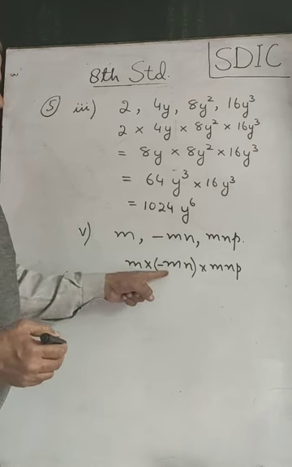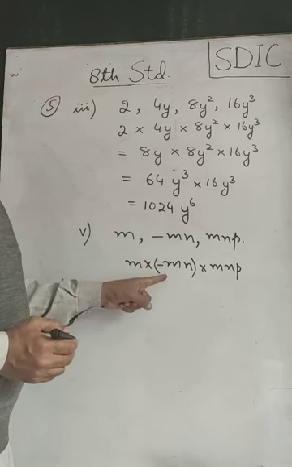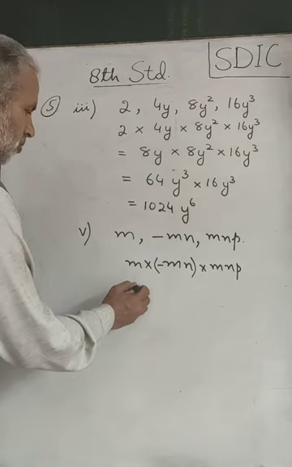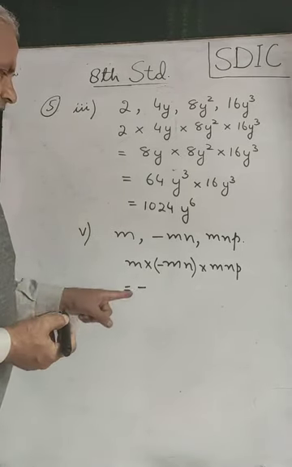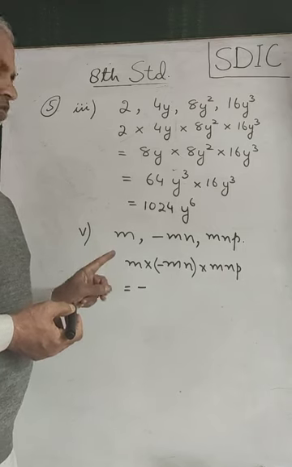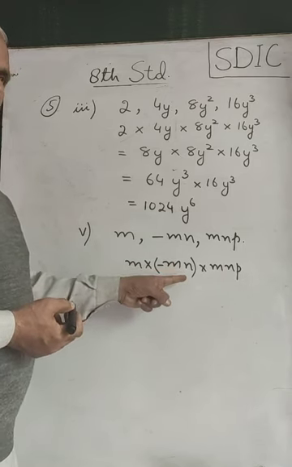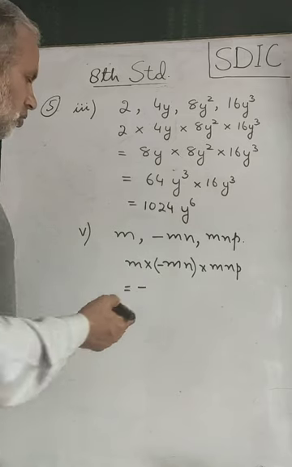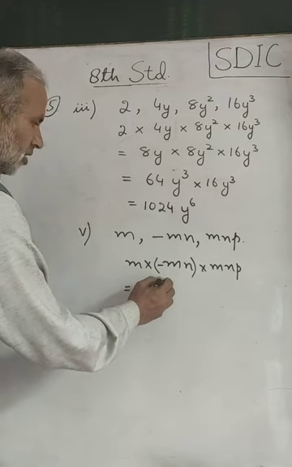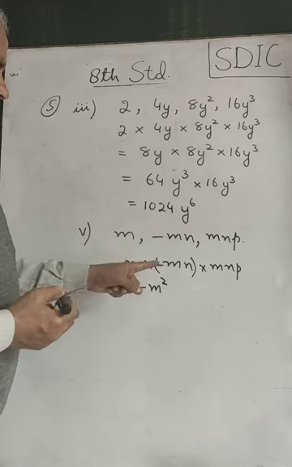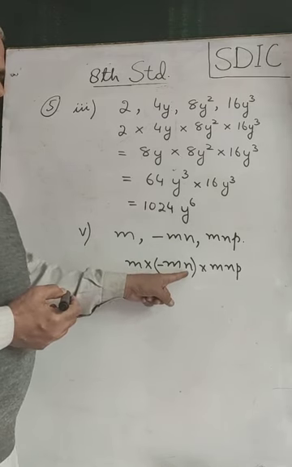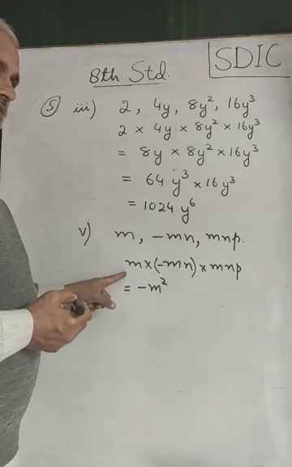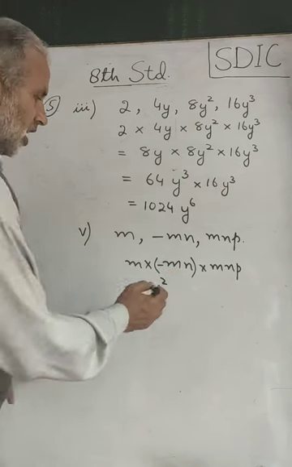As we multiply the first 2 monomials, coefficients will be first multiplied. 1 is the coefficient, minus 1 is the coefficient. So the product will be minus 1. Sign alone is written, minus sign, 1 is understood. Multiply their variable parts. M is the variable. Bases are same, powers are added. M square. Second variable in the variable part of second monomial, n does not appear in the first monomial. Therefore, that n will remain same.